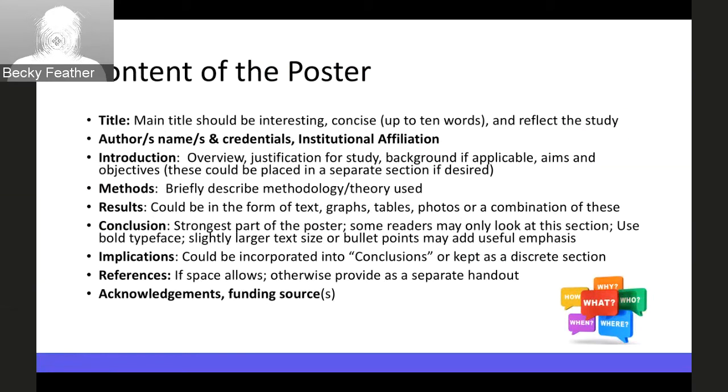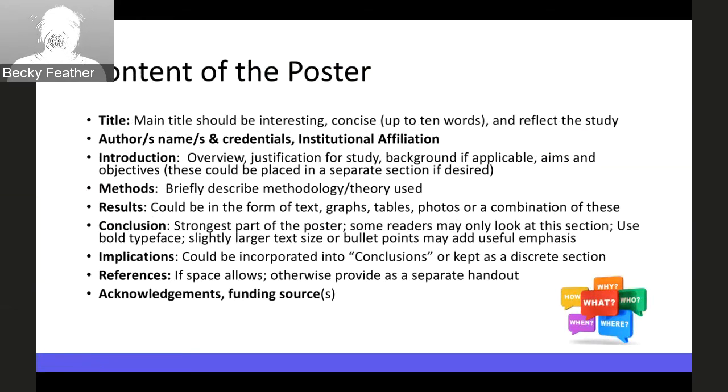So once you get that abstract submitted, then you're really going to set your poster up very similar. You'll then have a results section. And this, like we talked about before, could be in the form of text. So you could write it out with bullet points. You might want to use graphs or tables and sometimes photographs, or maybe combine those things together. The results kind of go right in the middle of the poster. So it's a great thing to have those things and make them kind of colorful so they're eye catching.